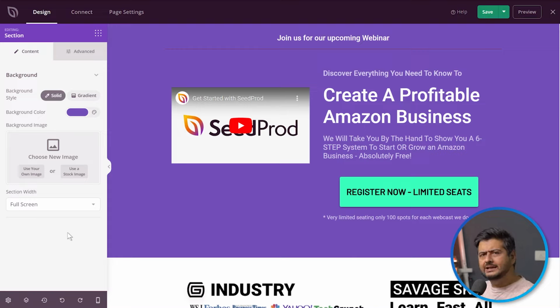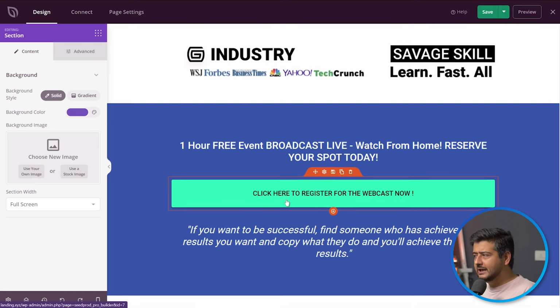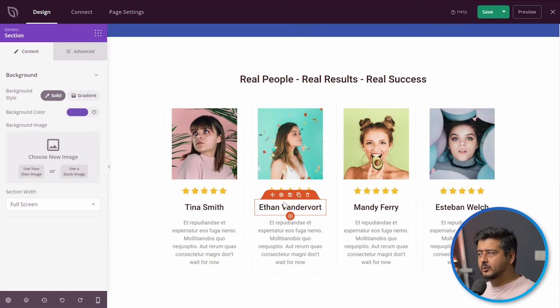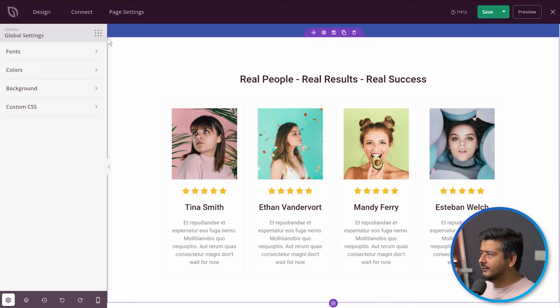So this is how anything on the page can be customized. I change the background colors, I change the text, I change the typography, I change the image, I deleted an element, added a new element with video. I can move things around, I can change links and change button colors, everything. Also global options, I added testimonials. Everything on the page is completely customizable, and that goes for every single landing page. Apart from this, there are additional advanced options I want to show you if you want to use them. So if you go back here, let's say here, and you have these options.